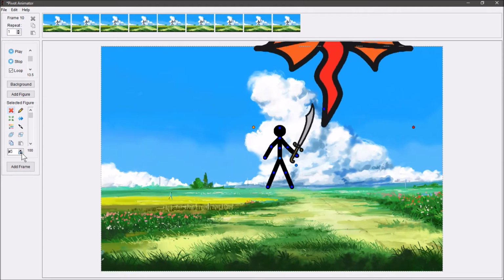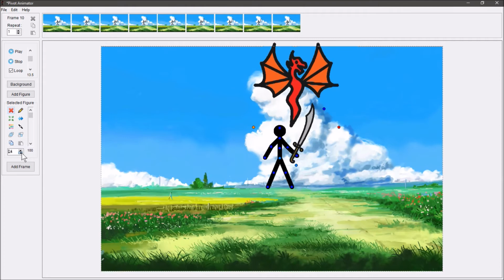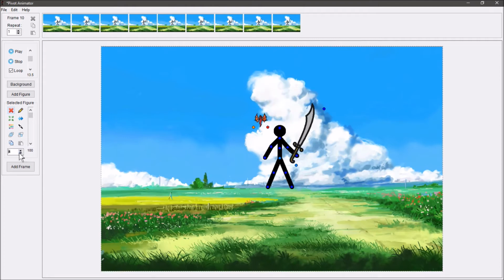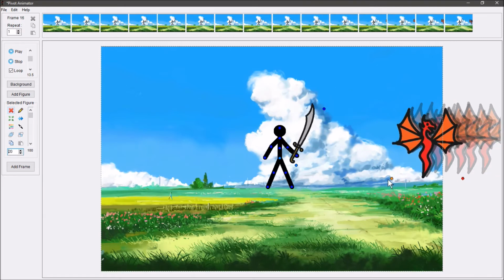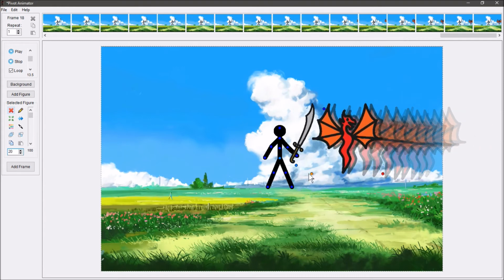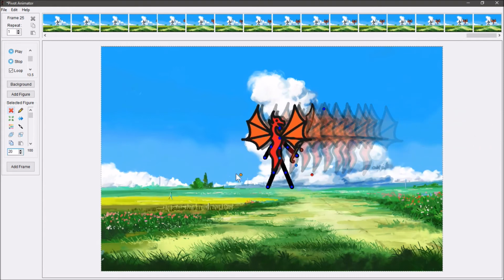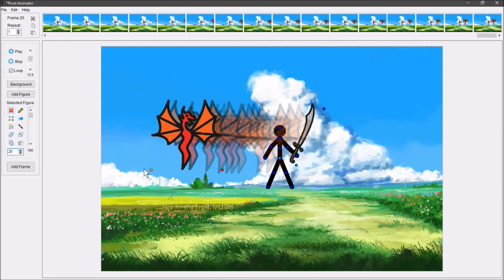Oops, too small. I think 20 would be good enough. So we're going to make the dragon fly in, so it's not really too big. There you go. It flies like that.